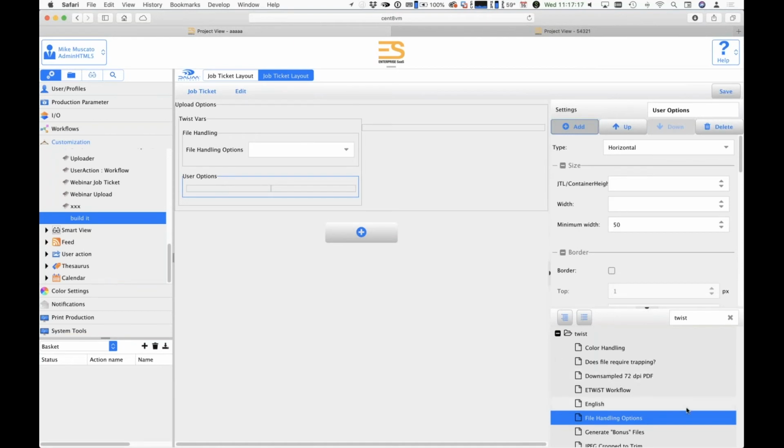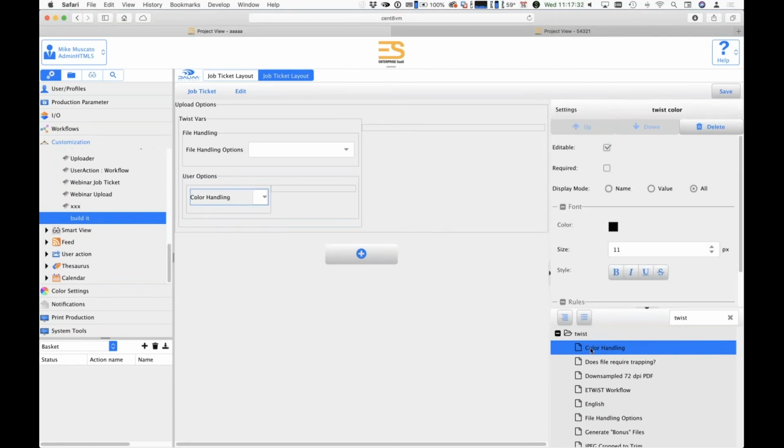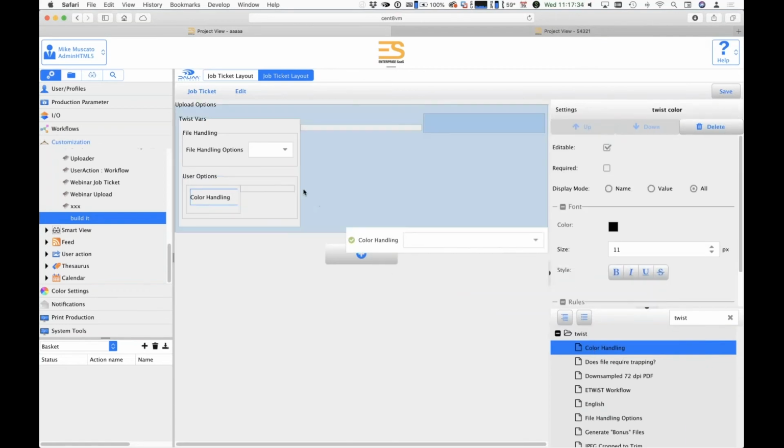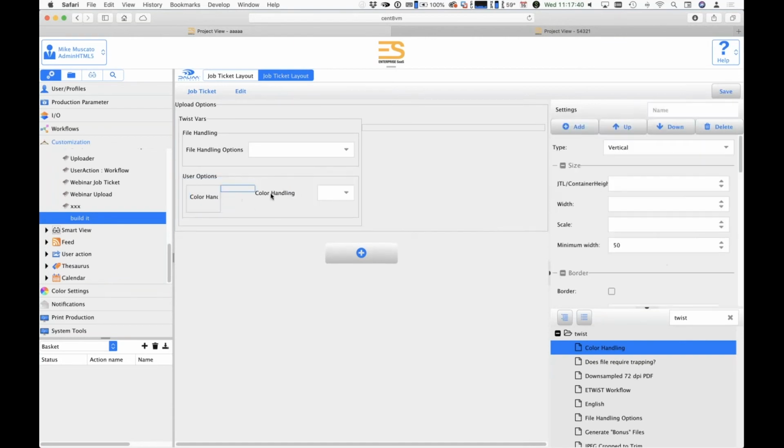This is something that is done fairly commonly with job tickets when we build them in ES5 or ES6. What you'll often do is place a metadata option here, and place another one beside it. And you'll notice sometimes you have a hard time getting it to fall inside that container.